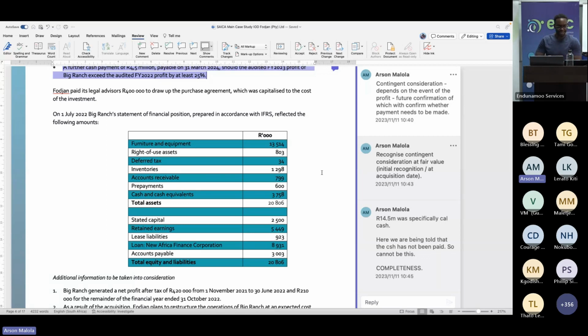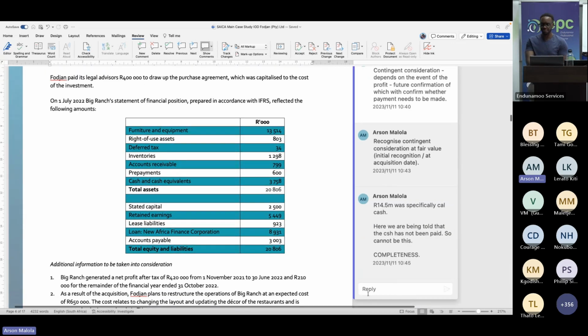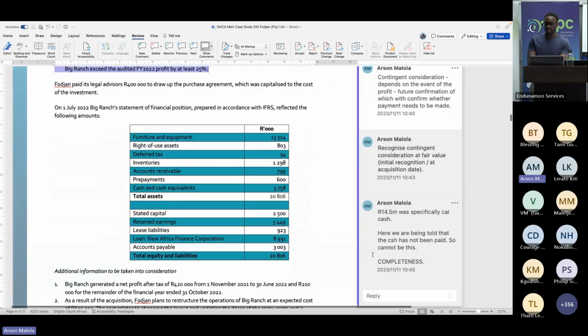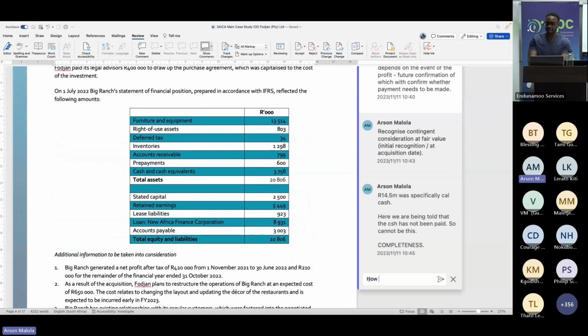No, Shumana, people shouldn't meet me, let alone warn me. Is it possible to determine the fair value of this contingent consideration? Absolutely, that is a great question. How do we determine this fair value? And I'm going to throw another question: this fair value, would it be a complex exercise? Maybe we need to call somebody in.